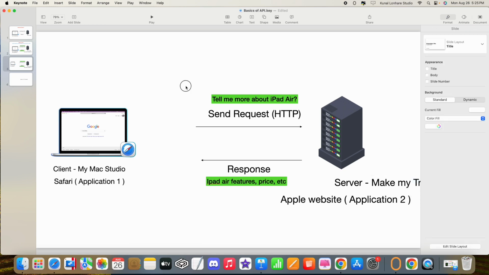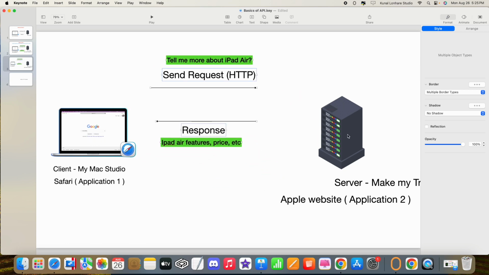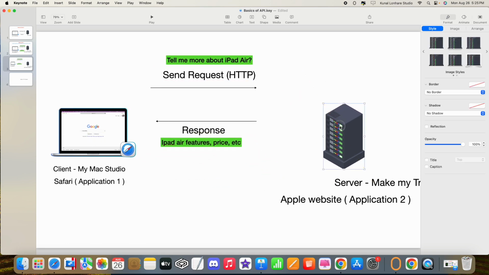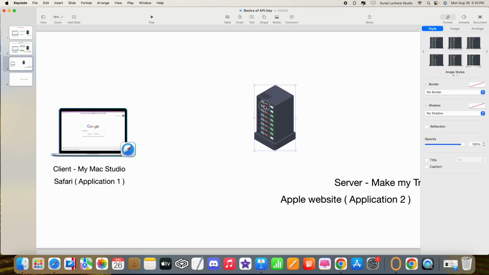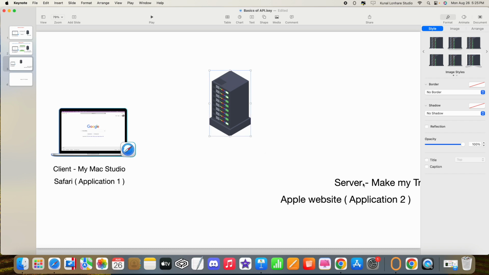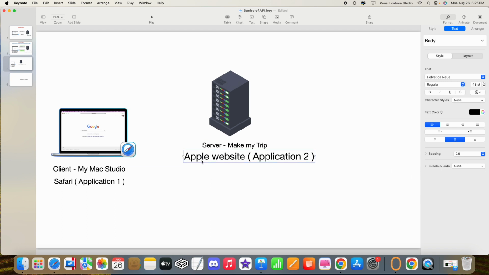Let me try to make you guys understand. The server here will be Make My Trip as the main server. Let me decrease the size. Let's say server, Make My Trip, and this will be the Make My Trip website. You can assume it like an application 2 maybe.